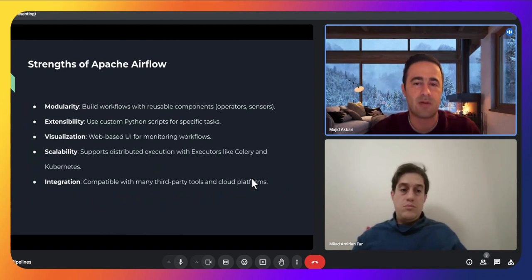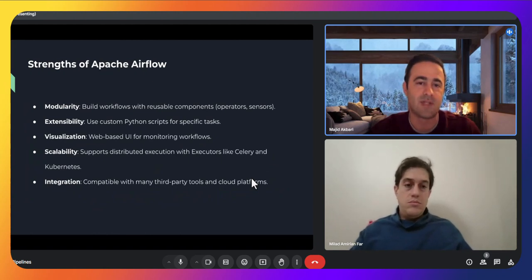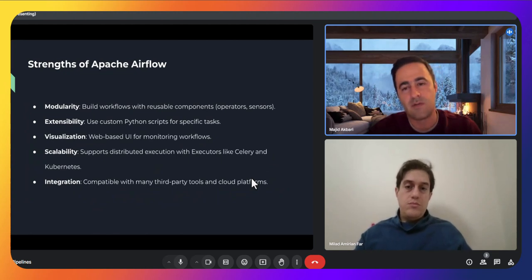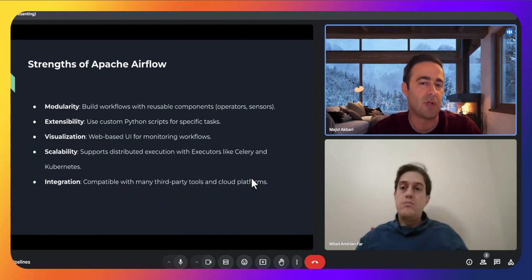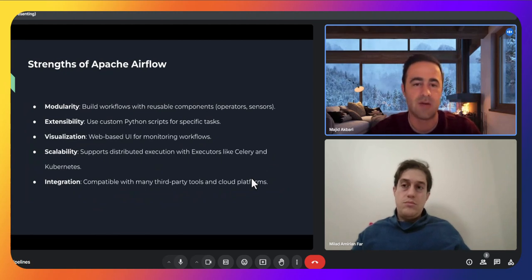You can use Python scripts for any specific task that you need, for different types of requirements, because you can write your requirement in your scripts. The visualization that the web UI provides is also a good thing for data analysts or data engineers who want to work with the pipelines.